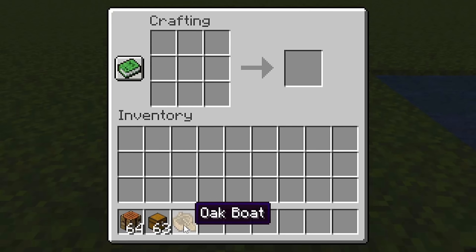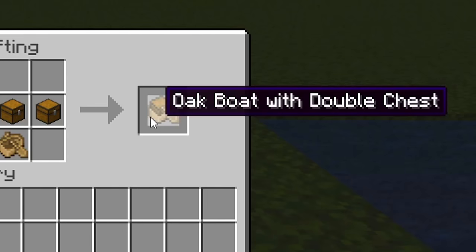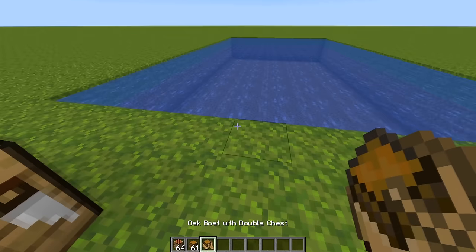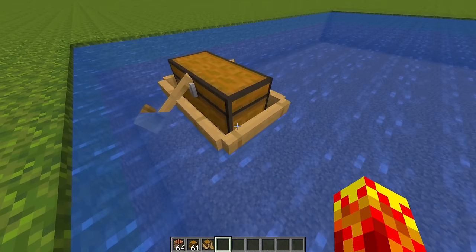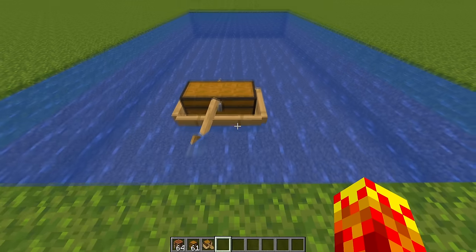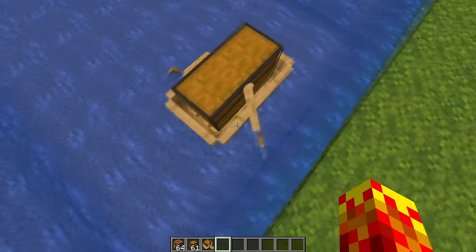So as intuitively as the original, you put your boat and then your first chest, that's a single one, and then your second chest. And all of a sudden, you have an oak boat with double chest, which should work fine until you realize the moment you place it down, there's no room. You can put such heavy things inside a boat, like a player, a double chest should not matter. It's just rather unfortunate that there's no space inside this thing.